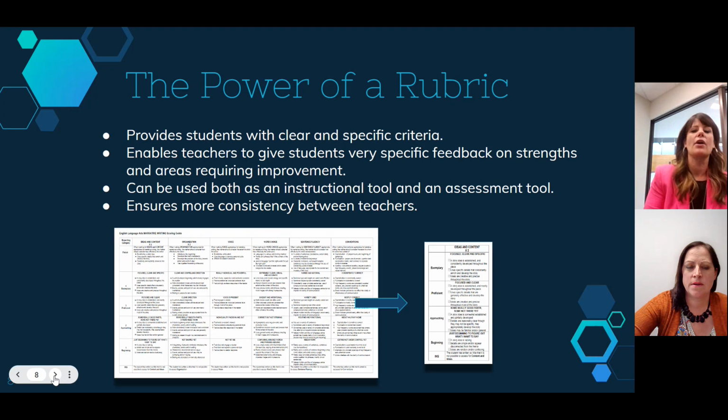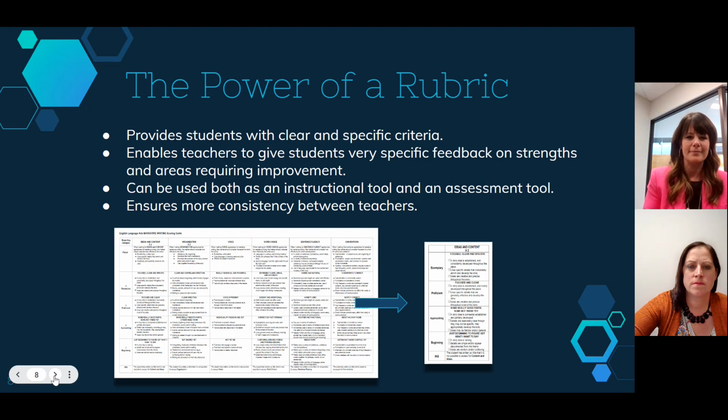So as you collaboratively mark, of course, you have our division rubrics that you are going to use, and they really do help with laying out that really specific and clear criteria, okay, for you, but also for students. It allows you to see where your students' strengths are and where their areas of growth are. And Brandy referred to that already, but then it also allows you to give really specific feedback to your students. So if it was something connected to their sentence fluency and you have that rubric in front of you, then you can absolutely comment to those particular points.